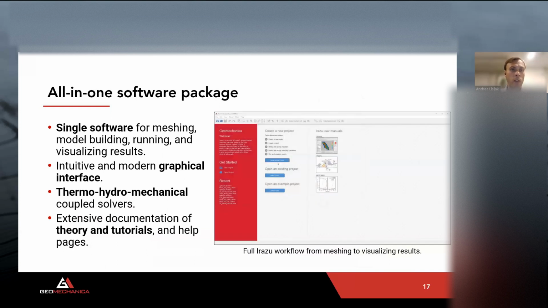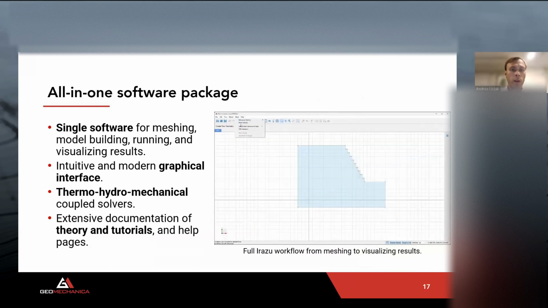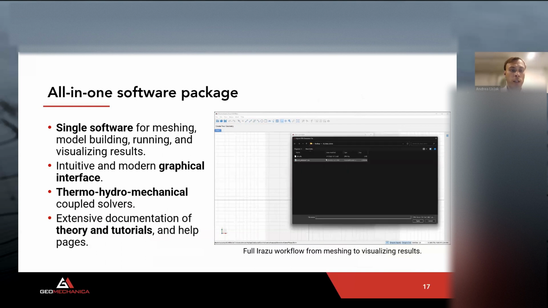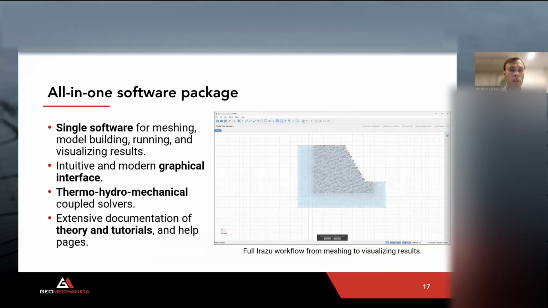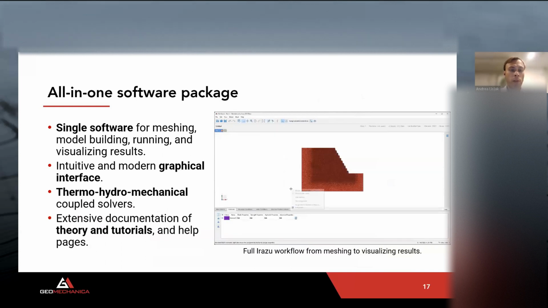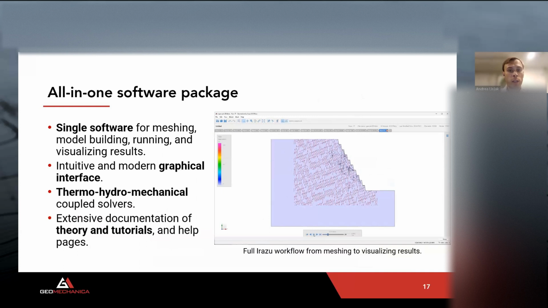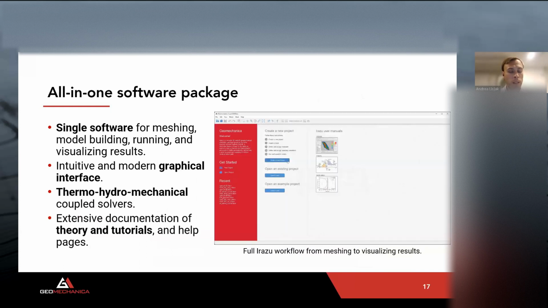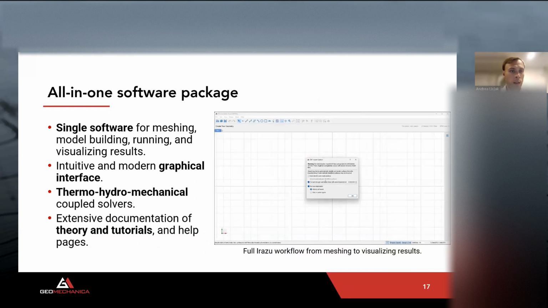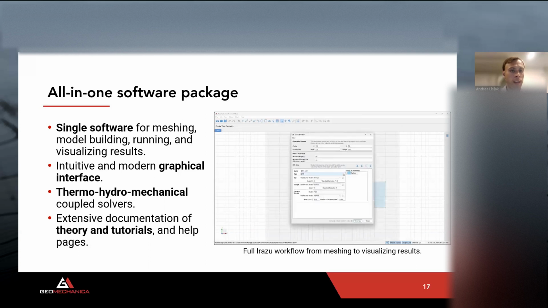As I said, it is only one software package where you can create a geometry, mesh it, build the model in terms of property assignment, boundary condition assignment, and so on, launch the run, and then visualize the results and do post-processing, as you can see here in the workflow in this animation on the right side. The software comes with a graphical interface.